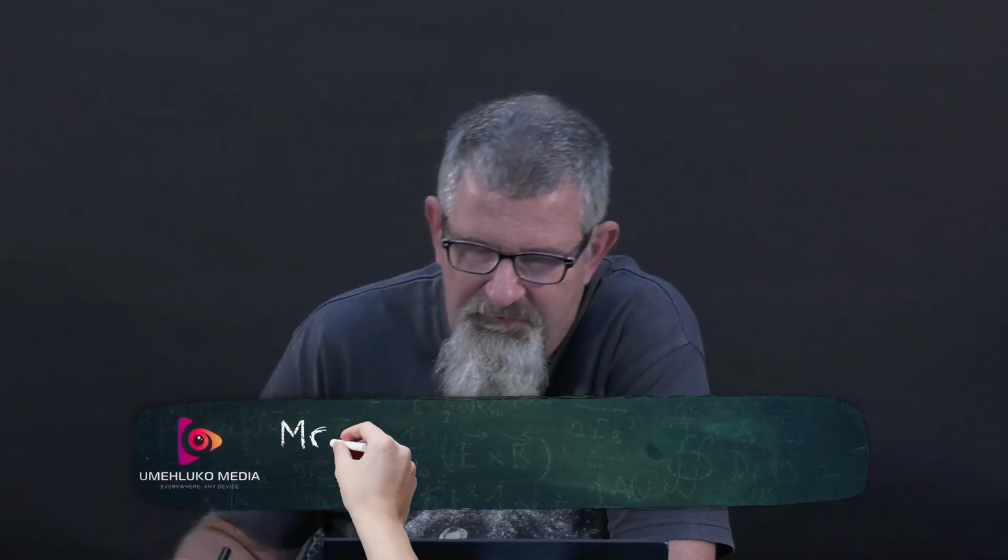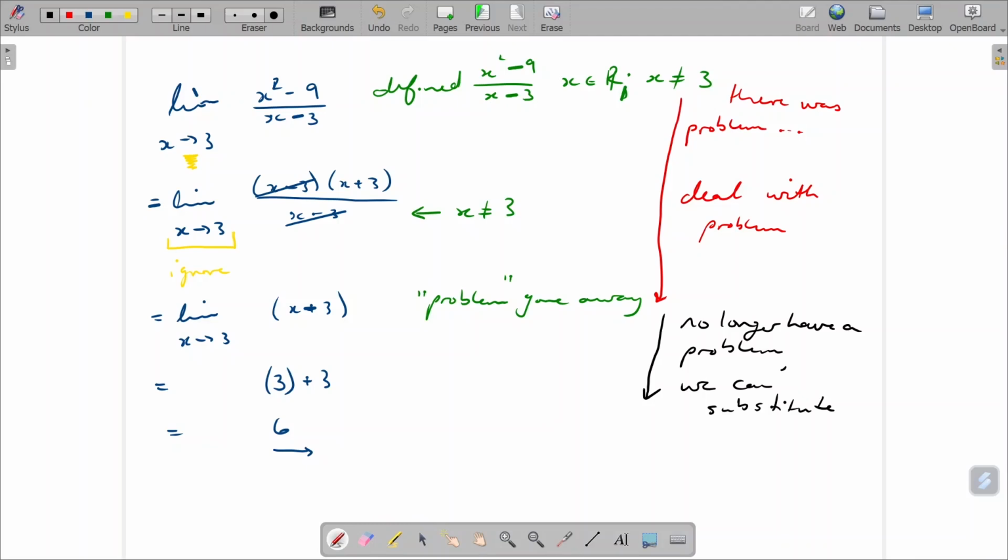And so limit is a thing that allows us to approximate a value or to approach a value without saying it is that value. And so at one stage, we're saying it isn't that value. In the red part of the sum, we're saying it is not that value. And yet in the black part of the sum here, the lower part of the sum, we're saying, well, actually, now that we've sorted out that it's not that value, we're going to make it that value because there's no problem anymore.